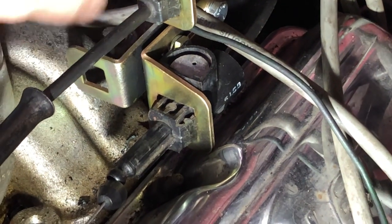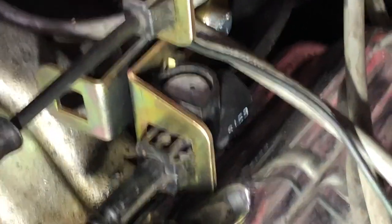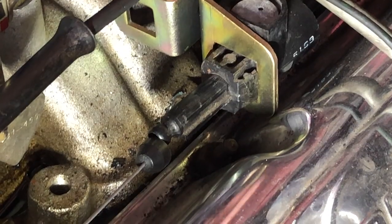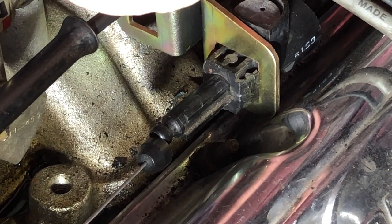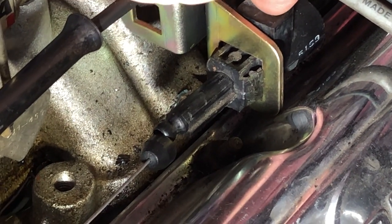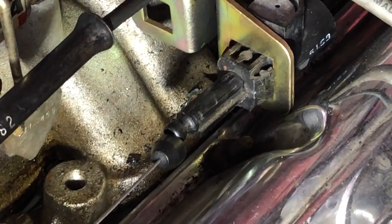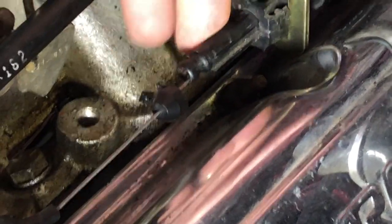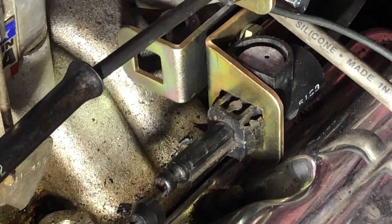The part you're probably familiar with when adjusting these is to get a screwdriver or something and push down on this little silver piece here — that will release the slider bar. Then you'll have a helper floor the accelerator pedal inside the vehicle. You push down on this, and that flooring action is going to make this bar slide out. Then let up on your screwdriver and it should be locked into place — it won't move back and forth without that little button being pushed. So in 90% of the cases, at least, that takes care of your adjustment.